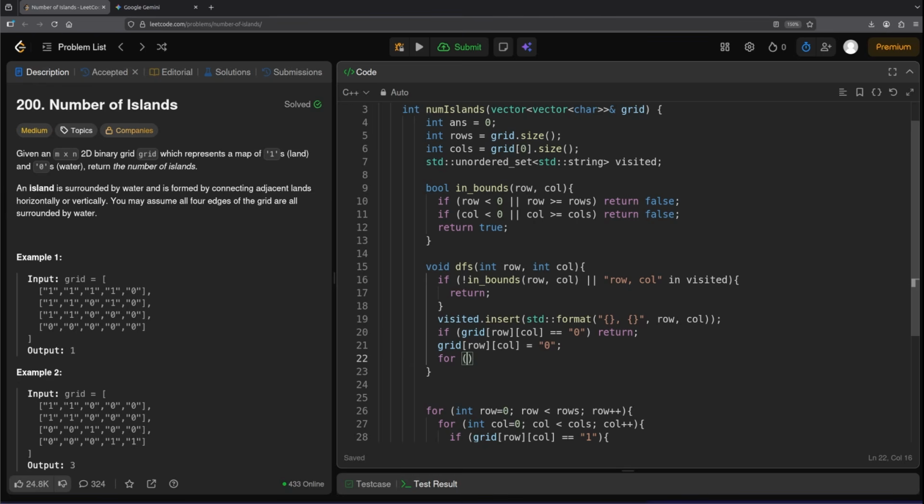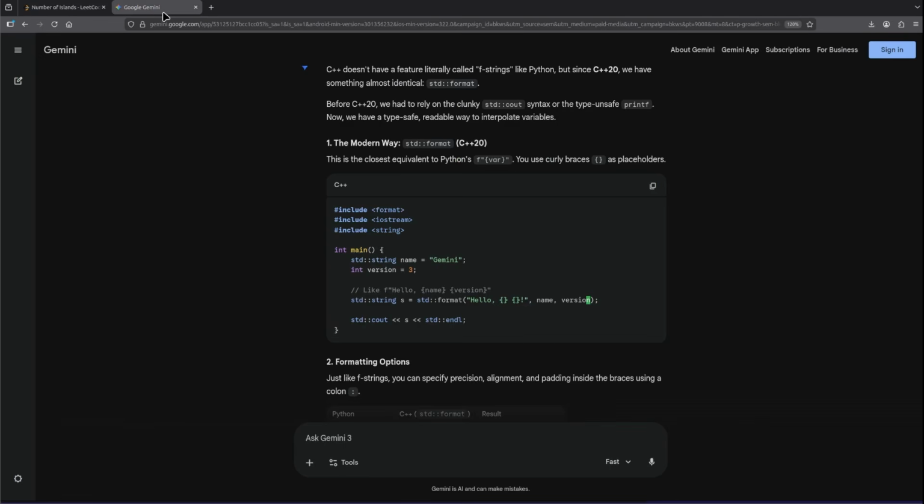I know there's a way to do what's called structured binding, I believe, which is like unpacking pairs in Python, but I do not remember the syntax. So let me think about the way I want to do every neighbor. Let's figure out how to do the structured binding method.